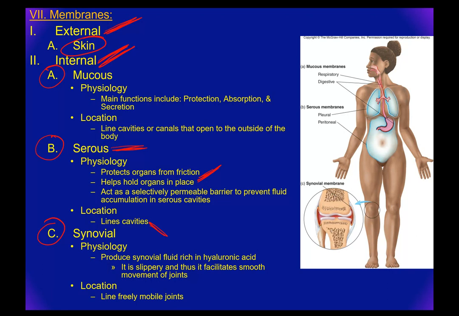So if I were to say, okay, where would this be? I can't touch my heart. Even coming from the outside in, there's no tube anywhere in my body that would be able to lead to where my heart is. So my heart and where it sits in its little cavity, its pericardial cavity, is a serous membrane.